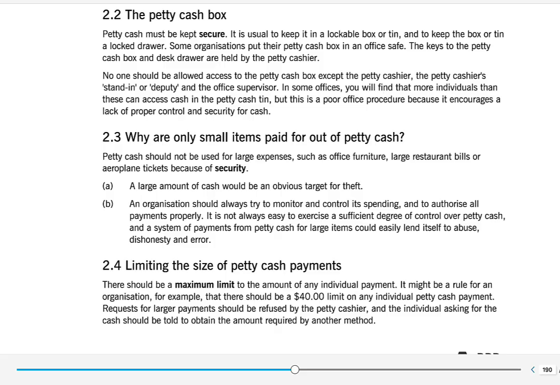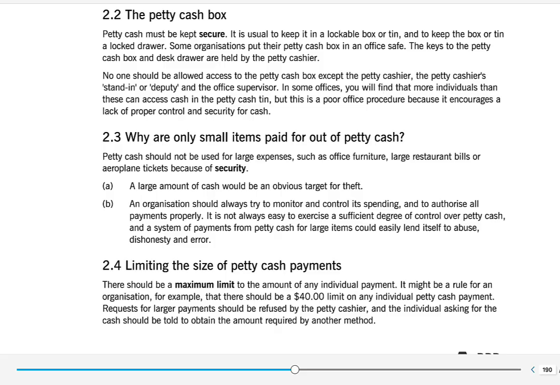Where should the petty cash box be kept? The petty cash box should not be left on the desk, and it should not be left in an open place. The petty cash box should be kept in a locked drawer, or in a locked cabinet, or in another safe place, like a small office safe. So we have two levels of protection. First protection is the lock on the petty cash box. Second protection is the locked drawer or cabinet. This is much safer than leaving cash in the open.